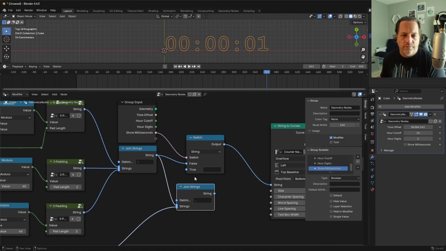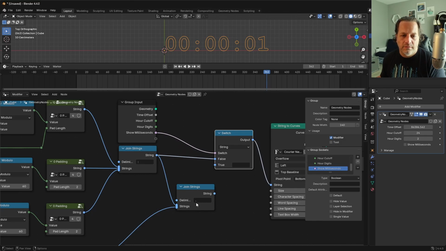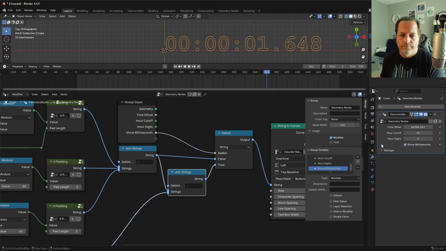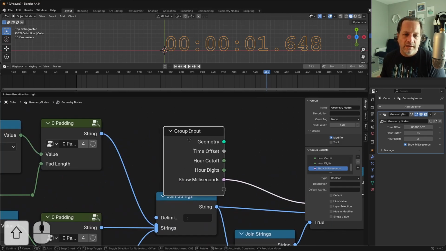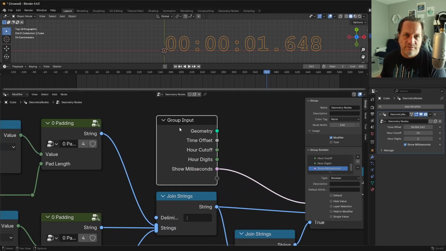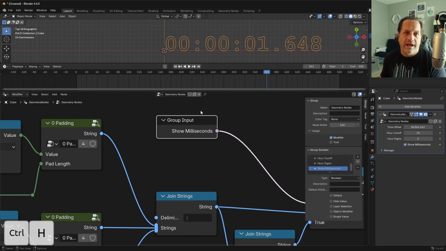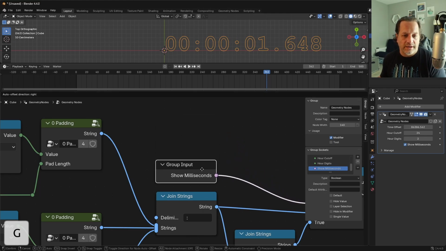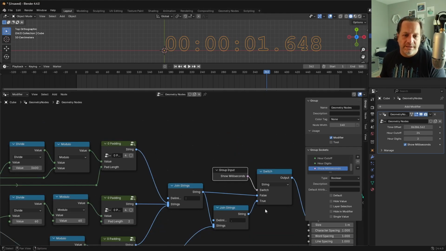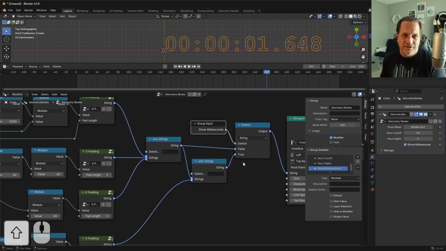If it's true, I want to take that, join in my milliseconds, and send that out. One thing, if you are reusing a bunch of group inputs and you're only using one of the outputs of that, if you press Control H, that will hide all of your unused sockets. So that makes it easy to use it in a situation like this, and it isn't quite so messy.